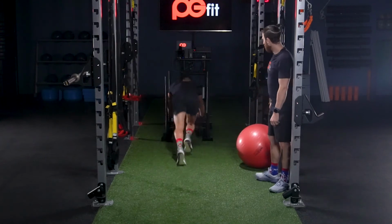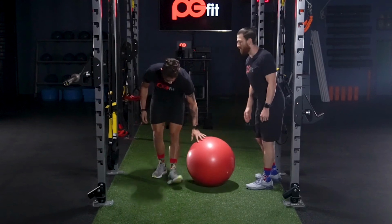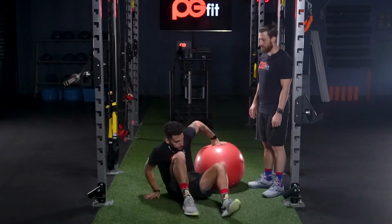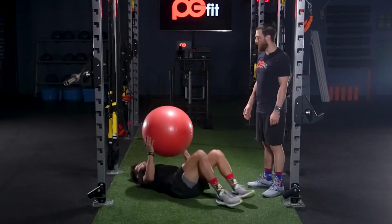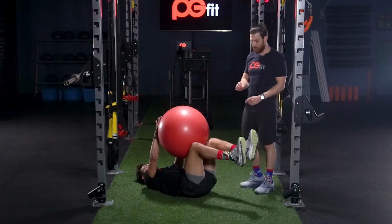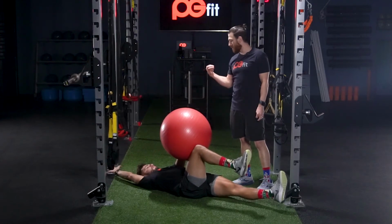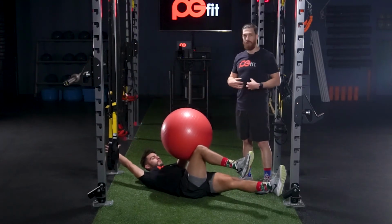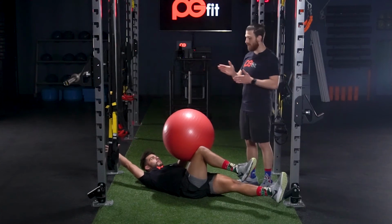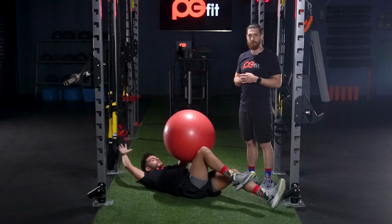Good. He's gonna pair that with stability ball dead bugs, lying on the floor on his back, using the stability ball as a cue. So what he's gonna do is squeeze the stability ball between his thighs and his hands, and straighten out his opposite extremities. He's gonna bring his head and shoulders up off the ground to maintain proper core activation. And we're now working on opposite portions of the core with both upper and lower extremities.